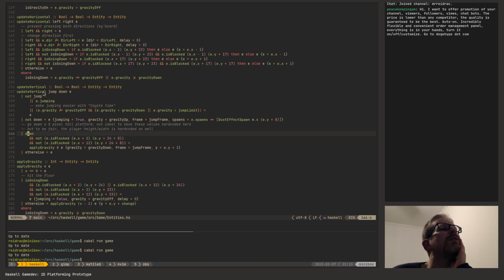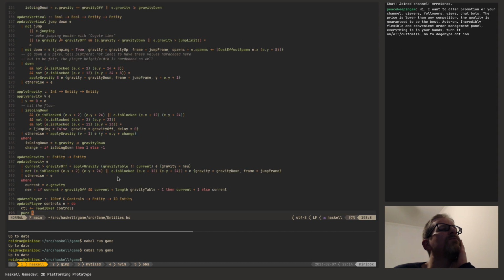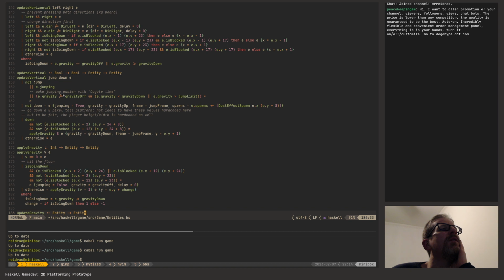So when we call the vertical, we pass the status of the control, which could be the keyboard or the controller, the gamepad. So it has button A or down. So jump and down, there you go.